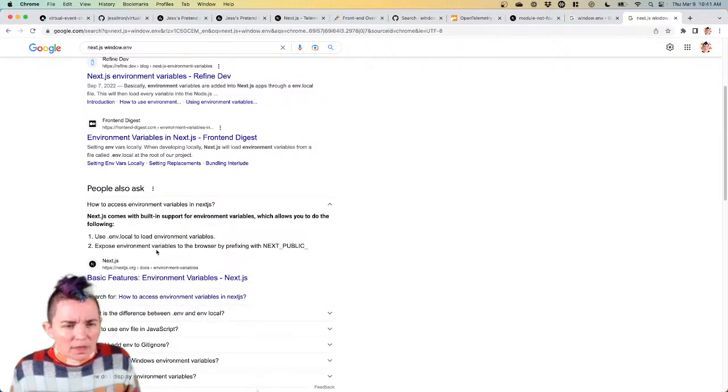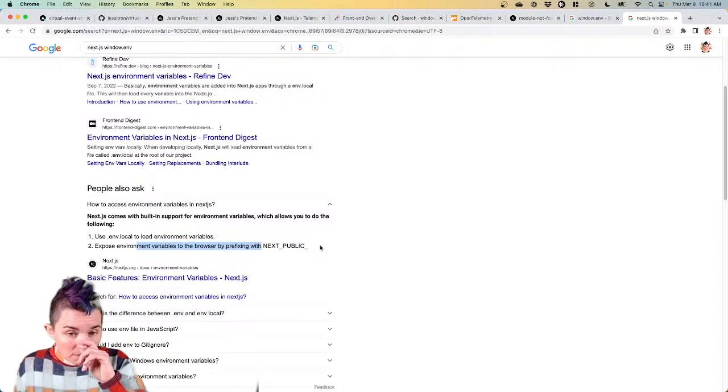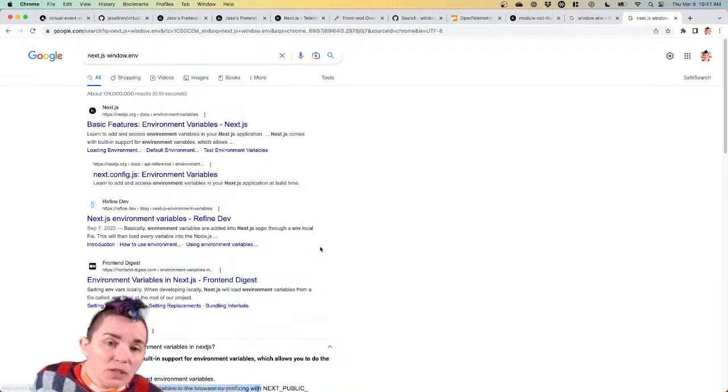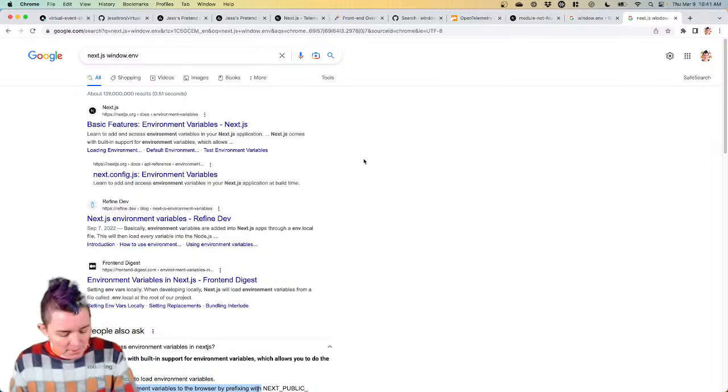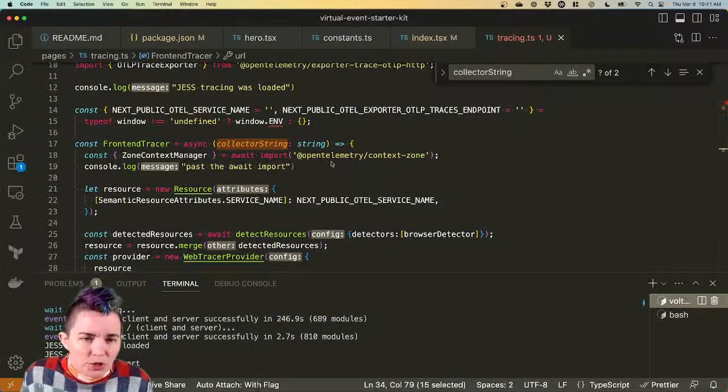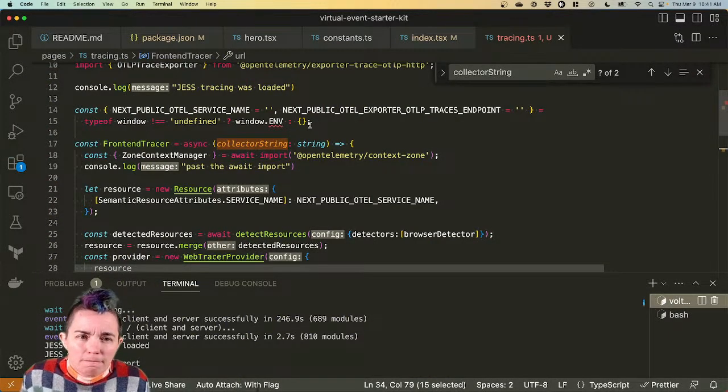Okay, expose environment variables to the browser by prefixing with NEXT_PUBLIC. That's interesting. You know what? I don't need this topic right now. I can go without learning this particular thing about Next.js right now.